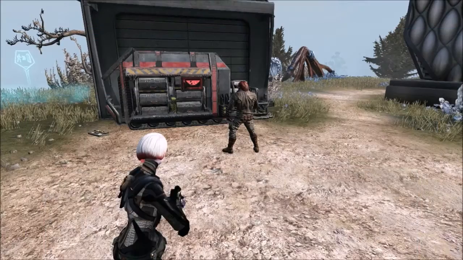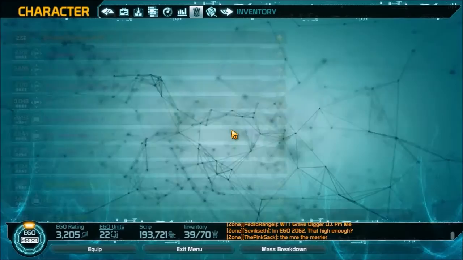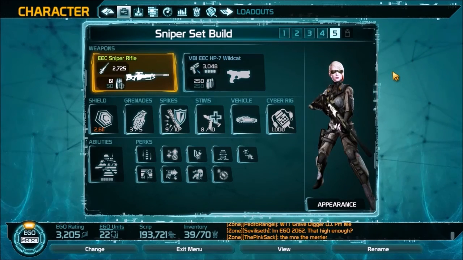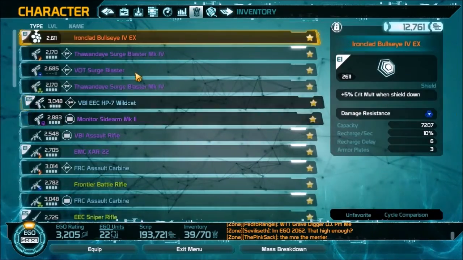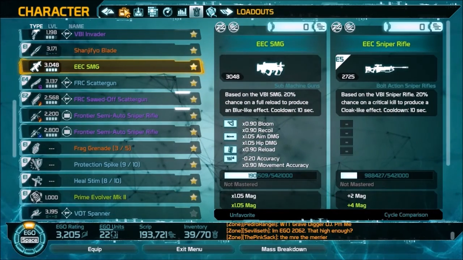So I'll be showing you guys what the weapons are for, what they do, and how exactly you should use them, and whether they're worth it or not. So without further ado, let's jump into the inventory real quick, and I'll show you guys the weapons that I happen to be talking about. We have an EEC sniper rifle, a VBI EEC HP7 Wildcat, which is a pistol, and then I believe, if I scroll down here on my inventory, we have an EEC SMG.